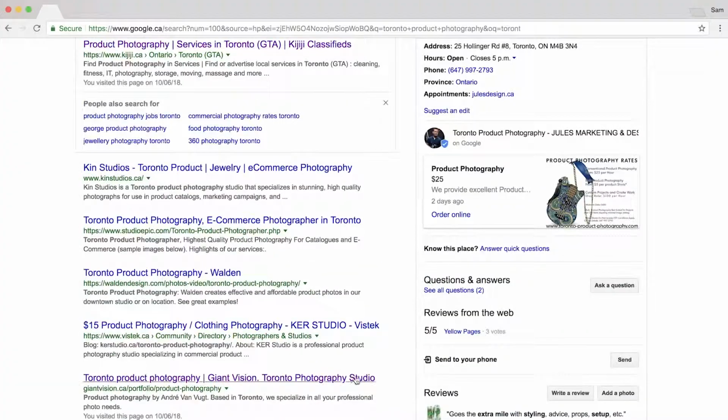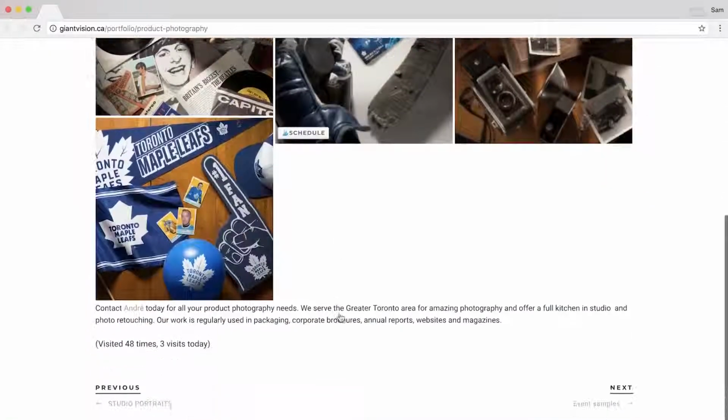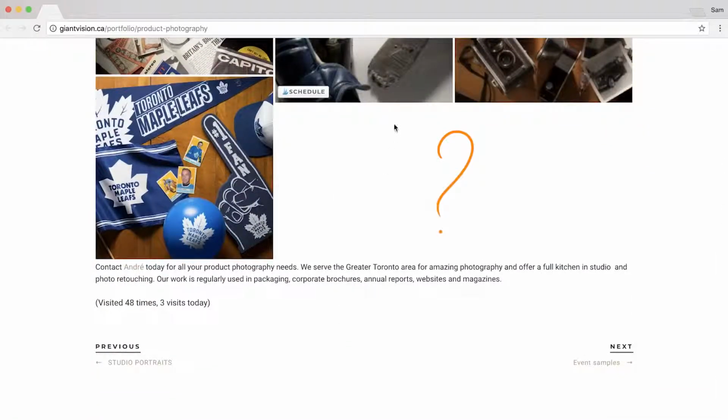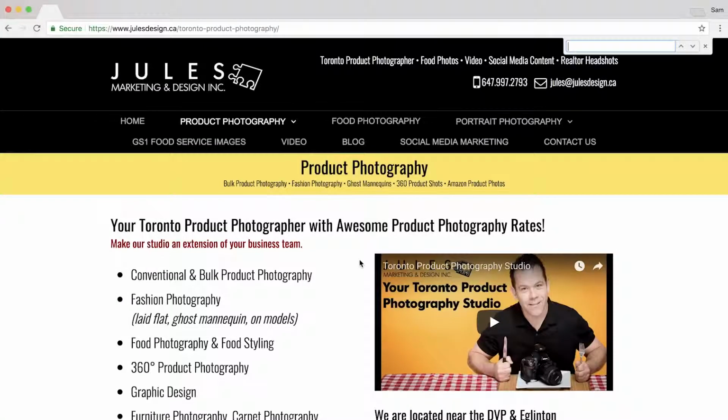Clicking through to this one, you can see that they included their keyword phrase in the heading and title tags, but then there's pretty much no content on the rest of the page. And then clicking through to this one here, this one seems to be over-optimized for their keyword target. If I do a find for the word photo, you can see over 110 instances of it on this page, which again will do more harm than good in the long run. What you're seeing here is an opportunity to overtake these search results. Basically, Google has no choice but to choose the best options from a bad pool of pages.